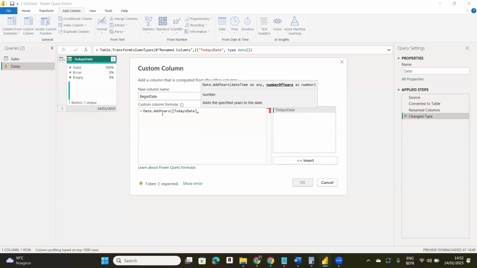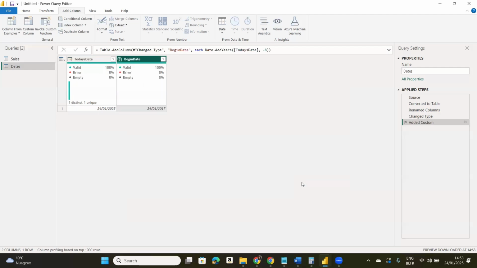I know the function says add years, but the truth is you can use both an addition or a subtraction. So if I want it to be in 2028, I can use plus, or I can just write the number, it will add it. But if I want to roll the years back, I would have to add a minus sign. That's a subtraction sign. So I'm just going to put a minus here, and I want to roll it back by 8 years. So I'm going to put 8, and I'm going to close the brackets. You see that no syntax errors have been detected, meaning it understands this formula. So I'm just going to tap OK, and that is it. This is my Begin Date.